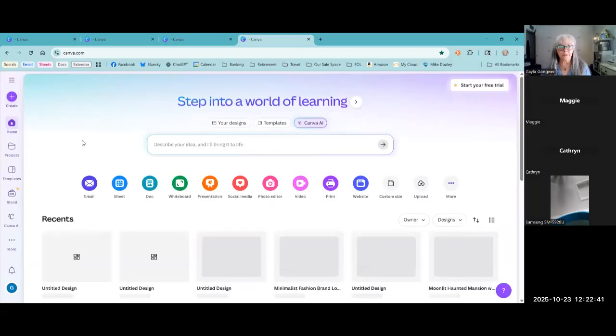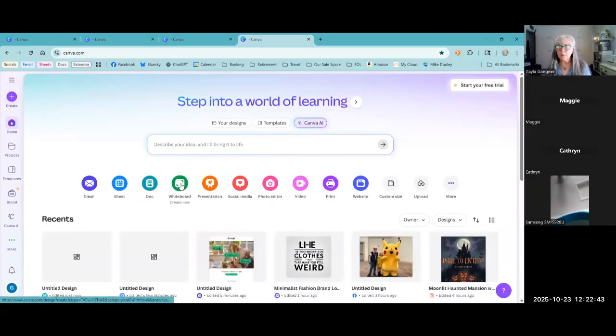Went back to the home page. We've got a whiteboard. I have a feeling that's beyond the scope of this group presentation, so I just did that. And I know some people were interested in social media. I'm going to come right back to that, though. I won't forget the social media, but it's what you think it is. It's Facebook, it's Instagram, it's TikTok, it's all of that.